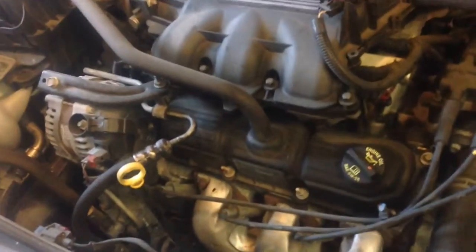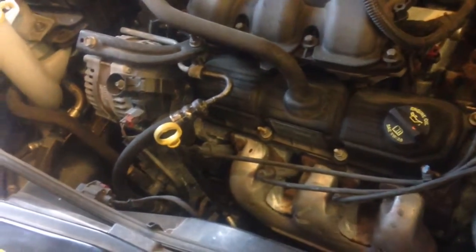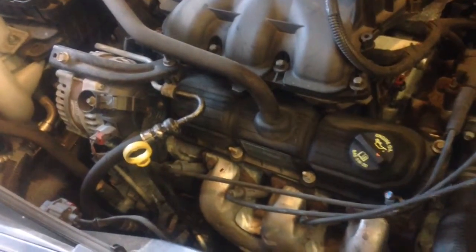This is a 2010 Town and Country. Got a little bit of a noise in the engine. And we already know that it's the number 6. So we're going to pull the spark plug wire from number 6 and you'll hear the noise change.